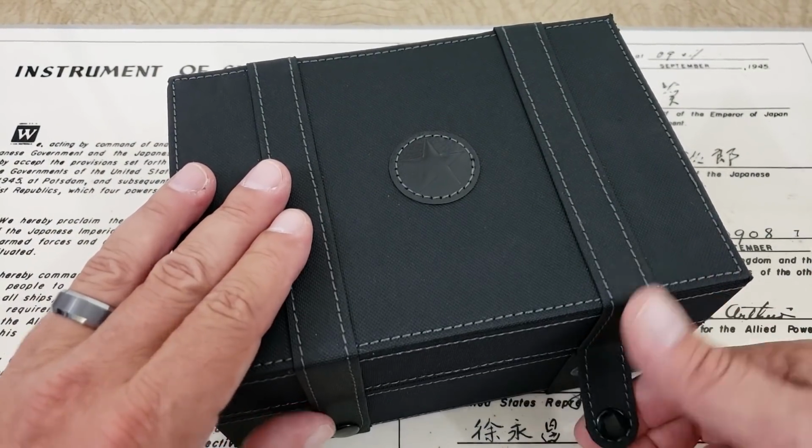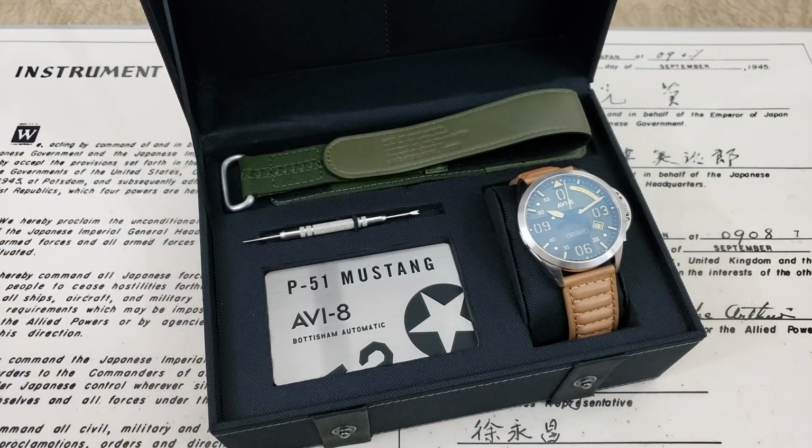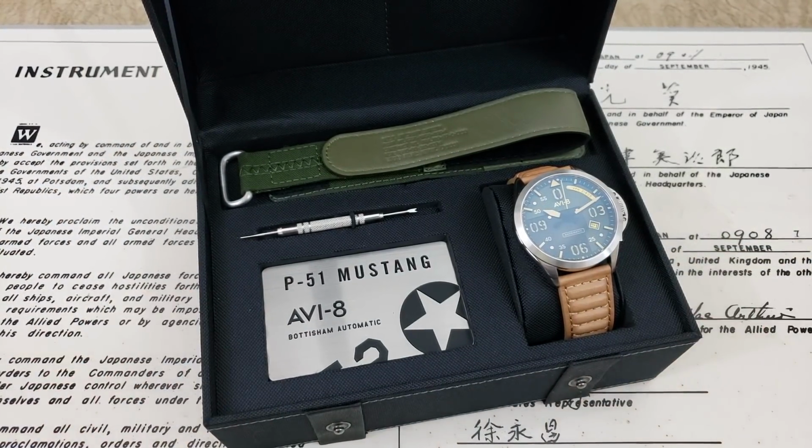So this watch is referencing probably one of my favorite airplanes ever developed in the history of aircraft, and that'd be the P-51 Mustang, probably one of the most significant aircraft of World War II, a great all-arounder that was made in large production numbers. So this is the P-51 Mustang.